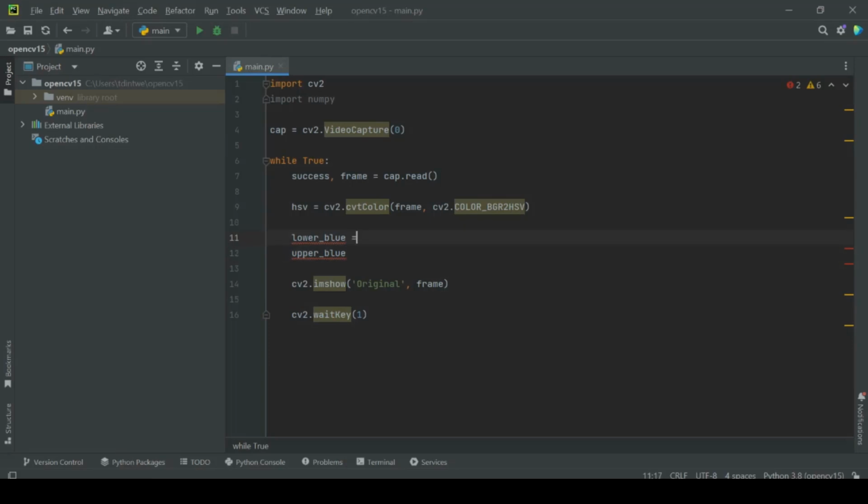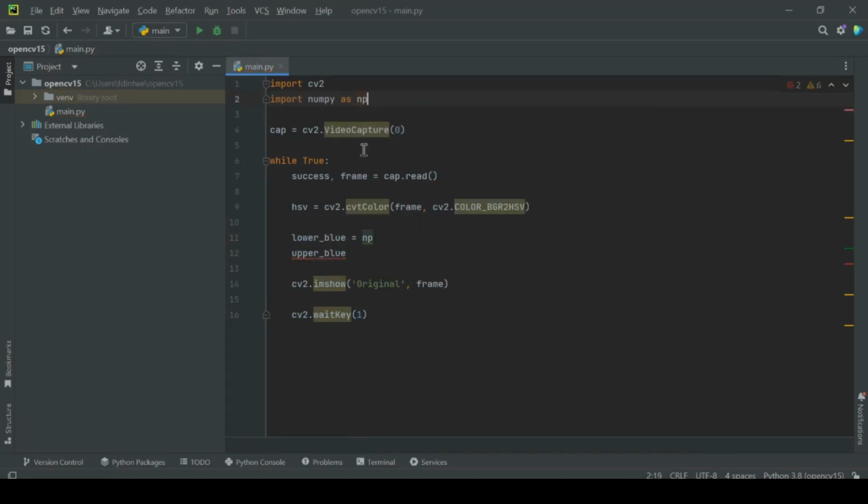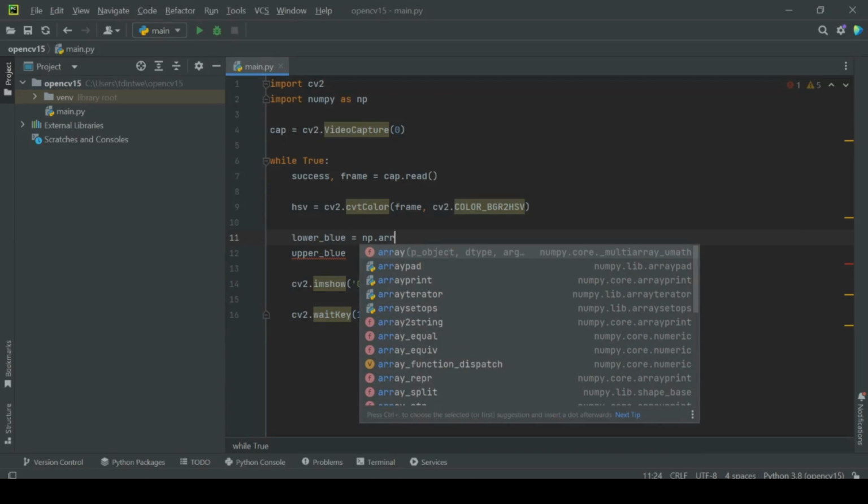Because it's the light blue, we use np, which is numpy, np.array.